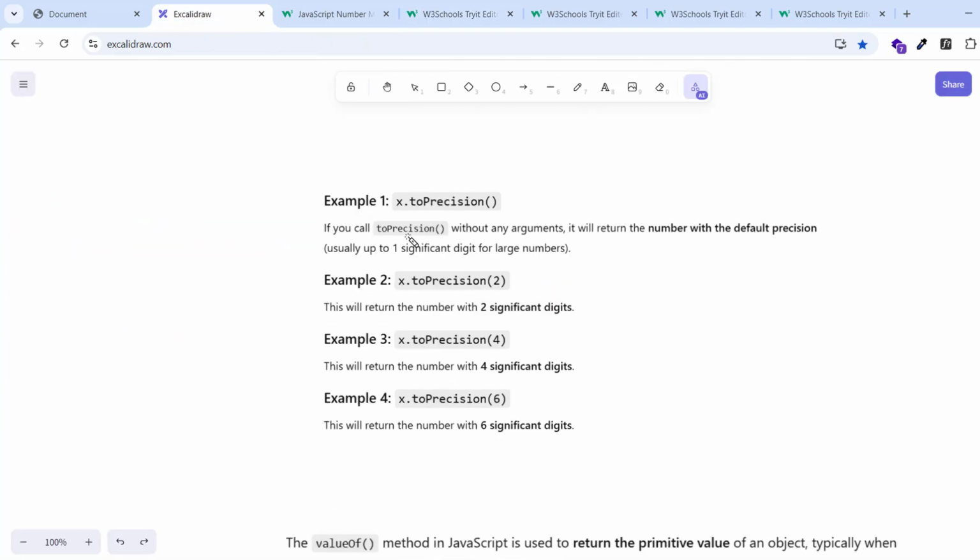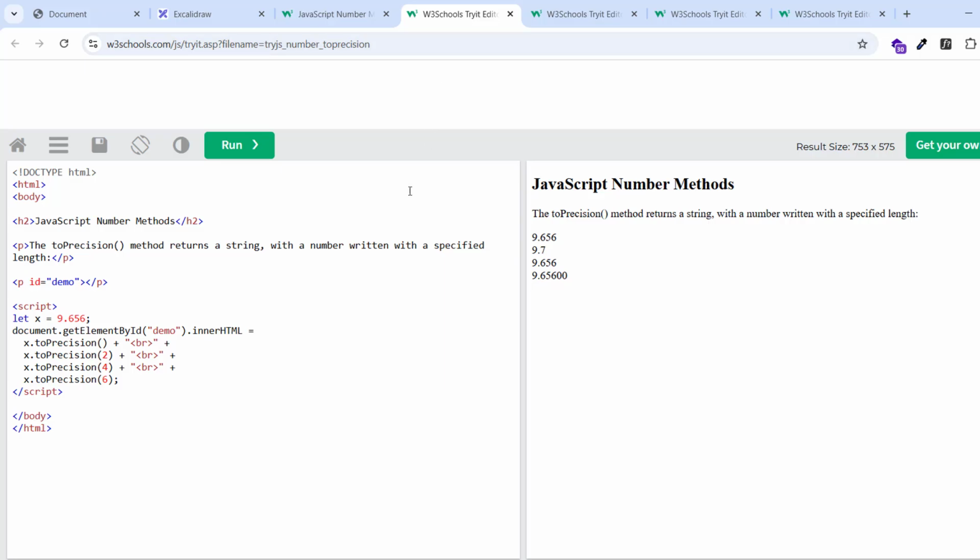So toPrecision, if you call toPrecision without any argument, it will return the number with the default precision. Okay, so it's returning as usual 9.656.